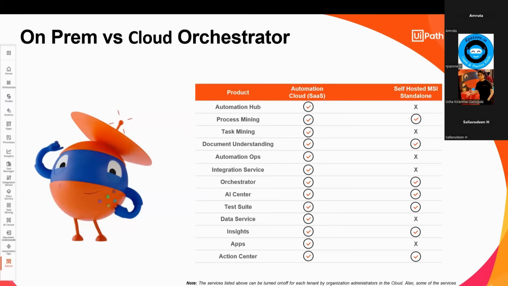So eventually, if you are looking for the right platform for your organization, whether on-prem or cloud is better, I think this slide would help you. This slide makes you think of the right answer. These are the important differences between on-prem versus cloud.